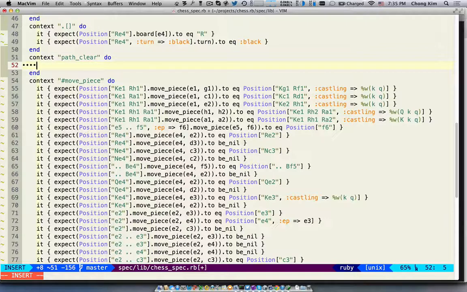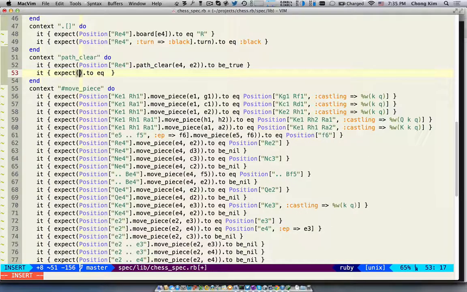Path clear. So if you have a position where a rook is on e4 and you say path clear from e4 to e2, this should be true. And a position with rook e4 and rook e2, path clear from e4 to e2 should still be true.